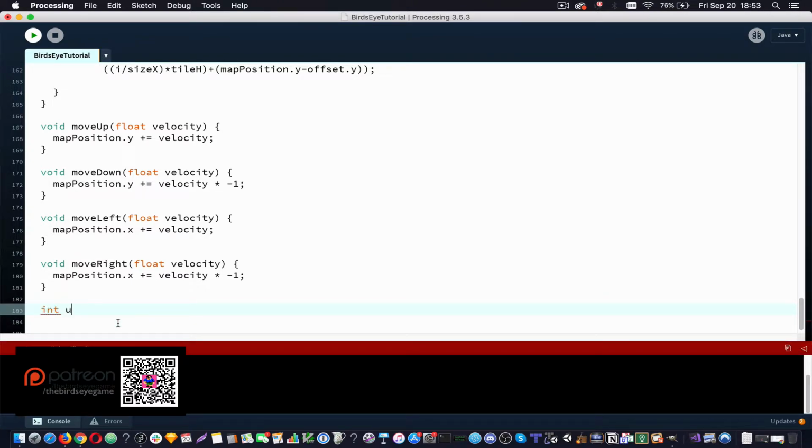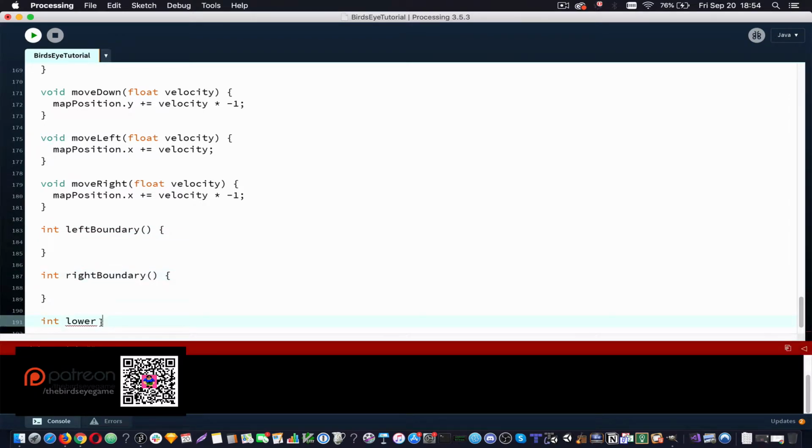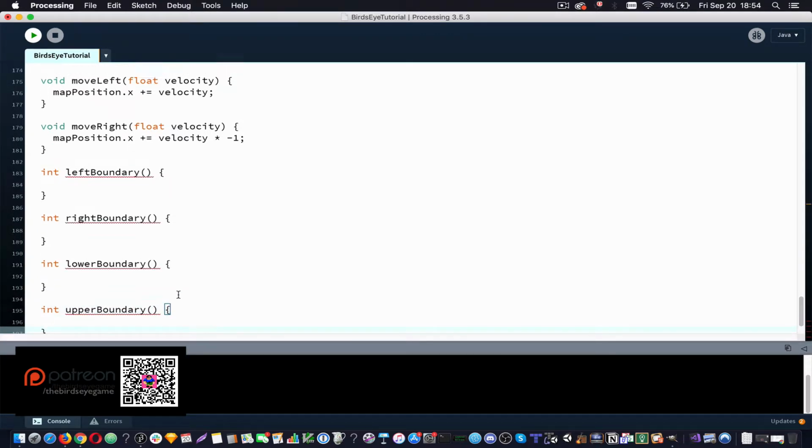We'll say int left boundary, right boundary, and then lower boundary. And these will just return numbers for whatever the boundaries are.